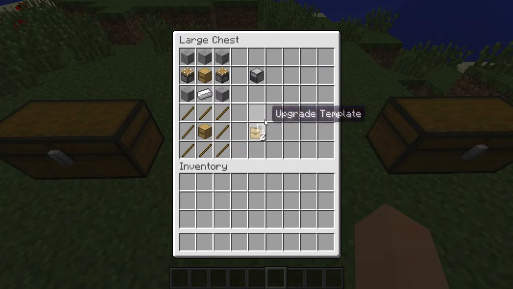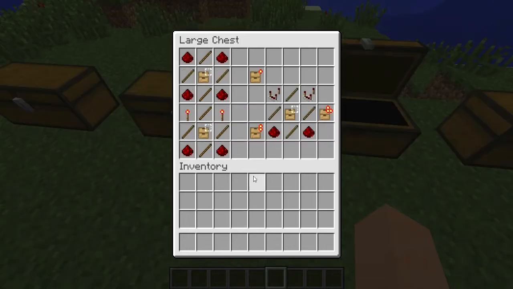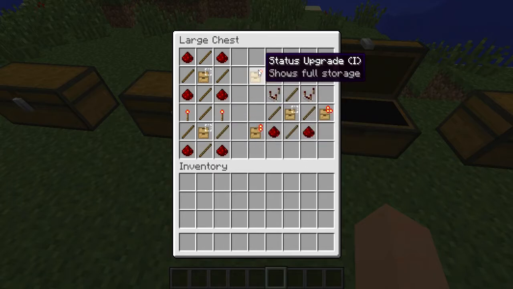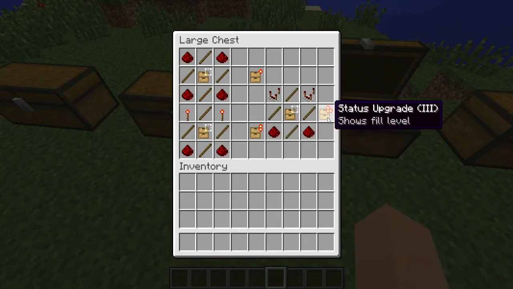In this mod, you can also upgrade your drawers to hold more, and you're going to first start off with a template right here, and to make that template, you're going to need sticks and an oak drawer. The first 3 upgrades are all made with redstone, and they essentially do similar things, but as they get more into it, the better it does. The first one shows a full storage, the next one will show near full storage, and the third one will show fill level, so it'll show you how much you have until you reach its maximum amount.